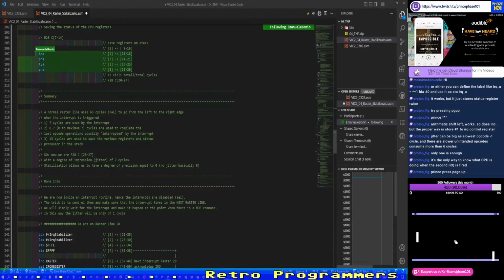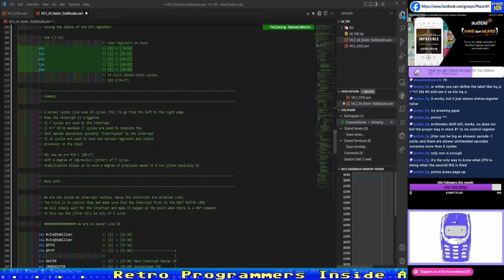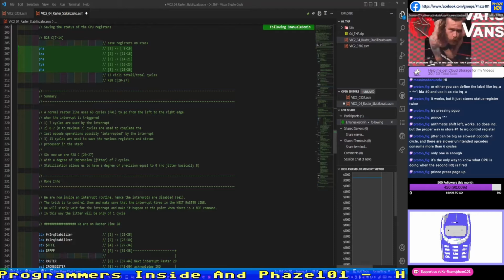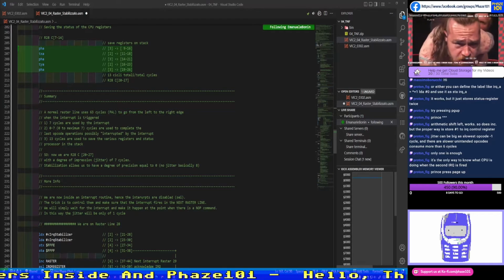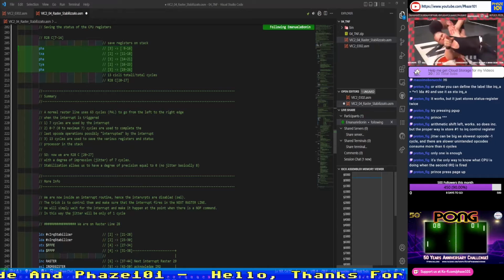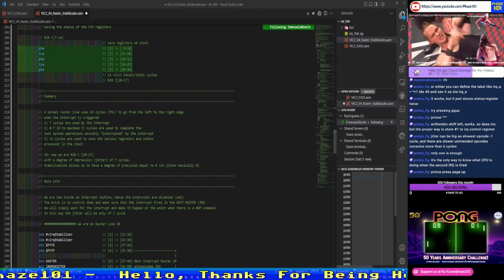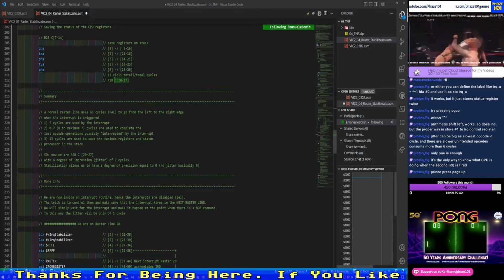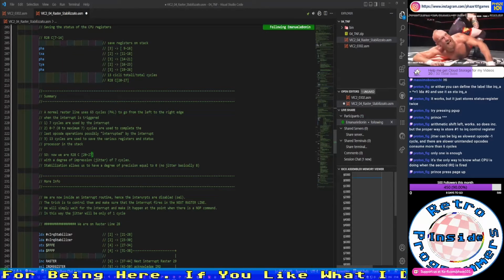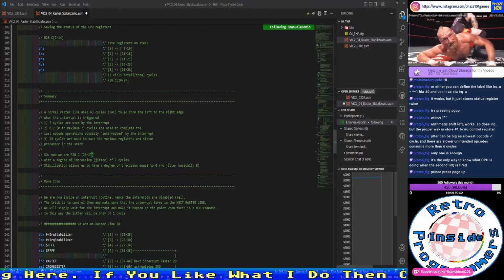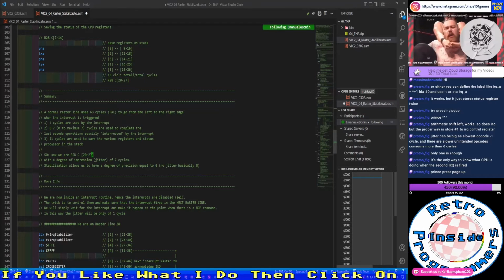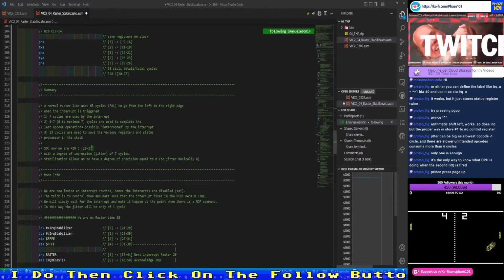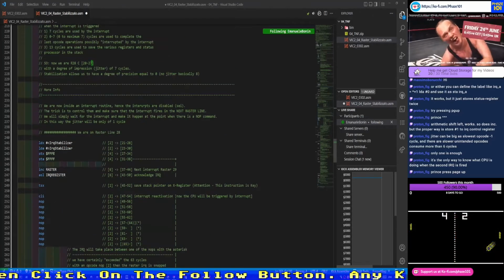These are the 13 cycles that I used. So now we are in row 28, cycle from 20 to 27, with a degree of imprecision, jitter, of 7 cycles. Stabilization allows us to have a degree of precision equal to 0.